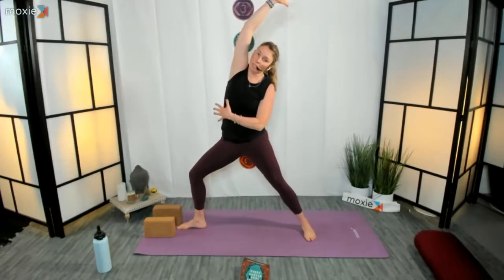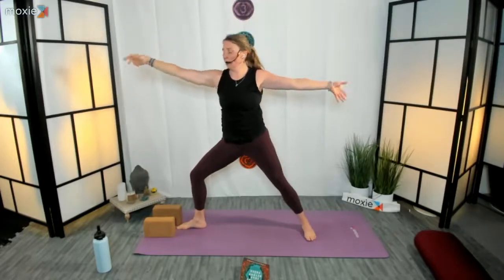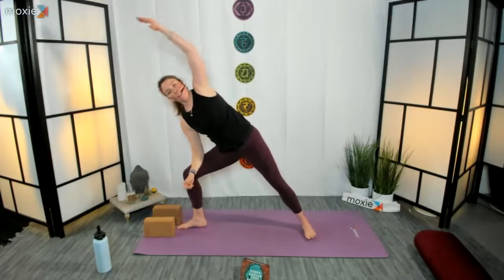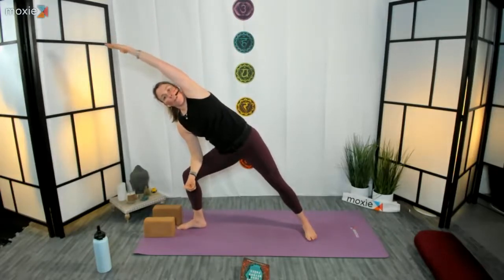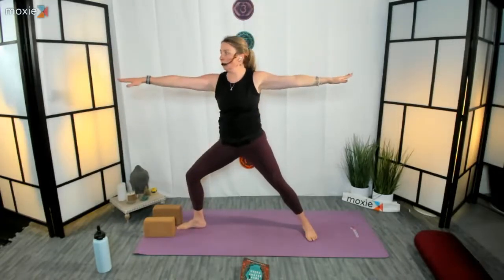Keep that front knee nice and anchored down towards the front of the ankle, so the knee is stacked. As you're ready, inhale, come back through warrior two. Exhale, right elbow to right knee, extend the side angle, pull in through the belly, open up the side of the body. Beautiful. Inhale, rainbow that left arm back, right arm forward, warrior two.